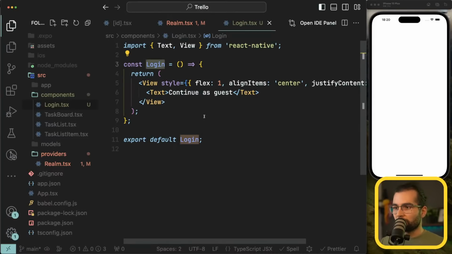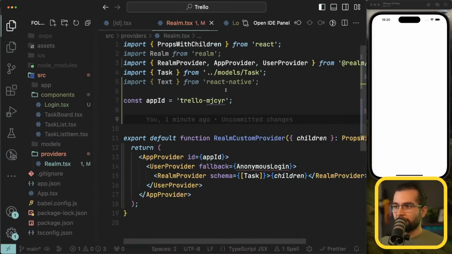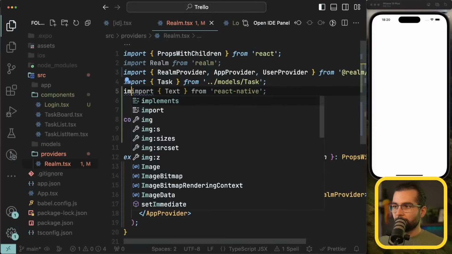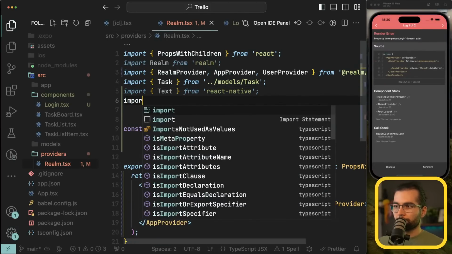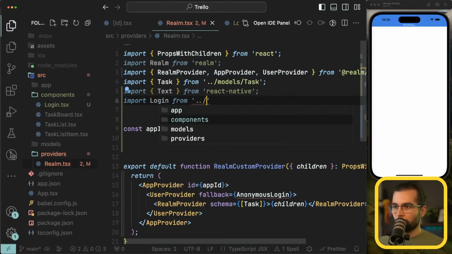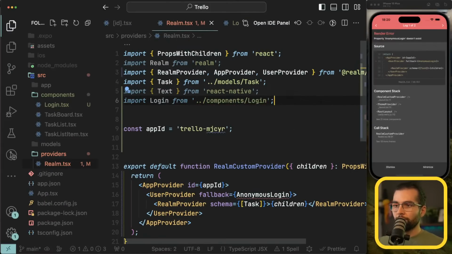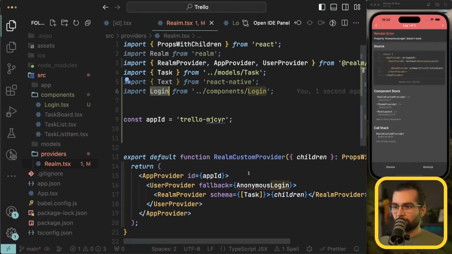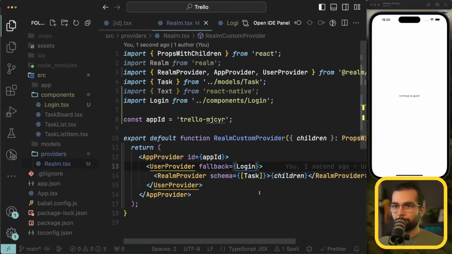So let's go ahead and import this login component in our realm provider. Import login from components login, and let's render it as a fallback of our user provider. Okay, we see continue as a guest.